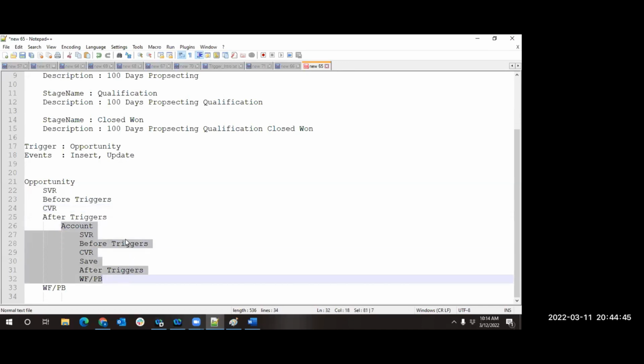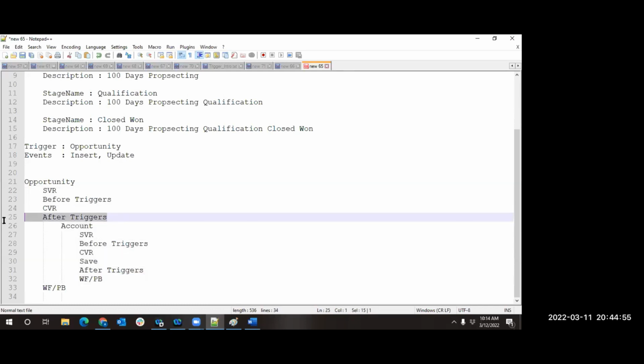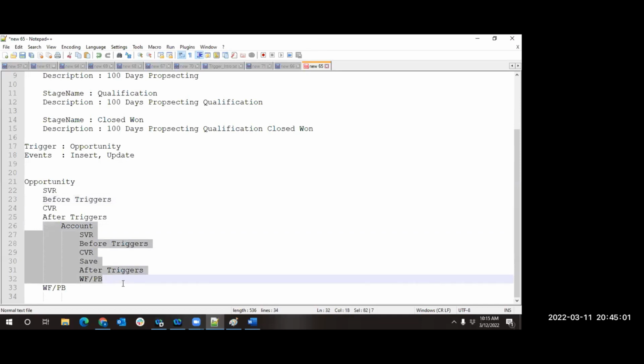You can do it in before, but it is recommended, suggested, and efficient to make use of after triggers. After triggers is the right answer, but we still need to really know the significance behind using after triggers rather than before triggers when we are trying to perform DML on any related record. So this is the reason why we should go for after triggers when we are dealing with a related record. Fine.